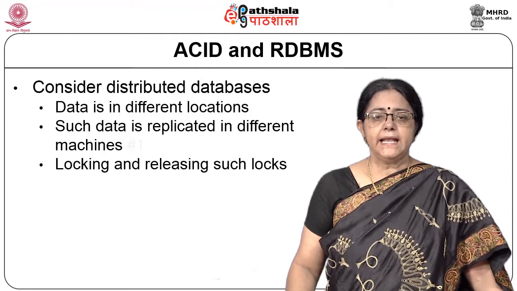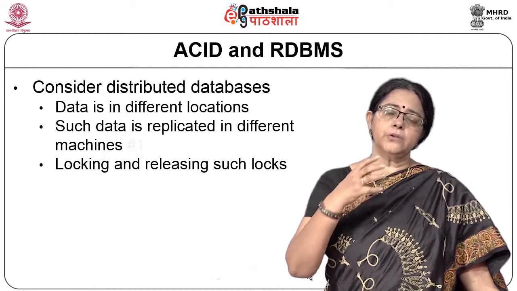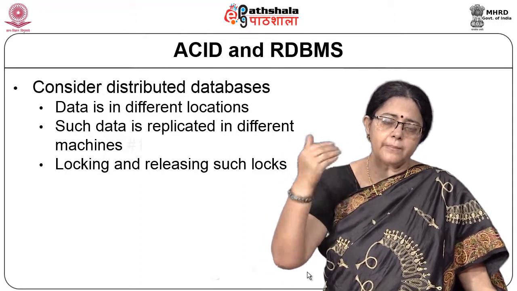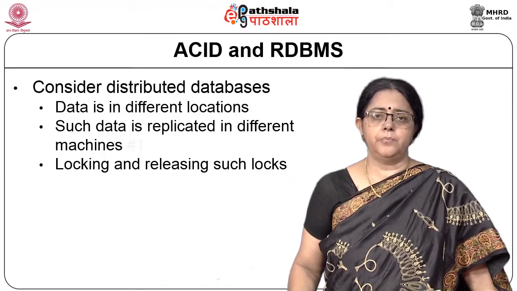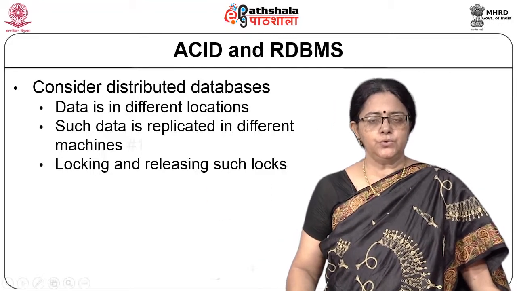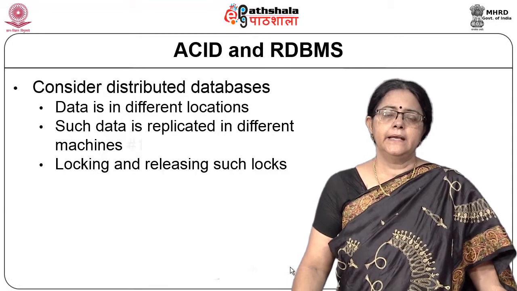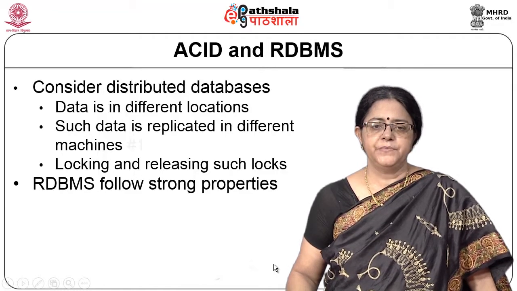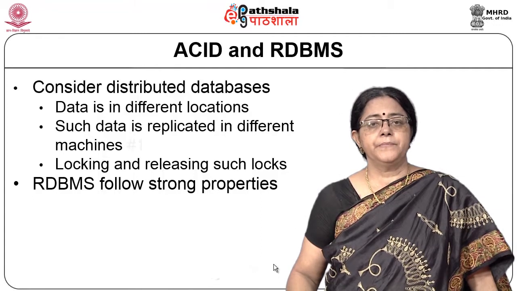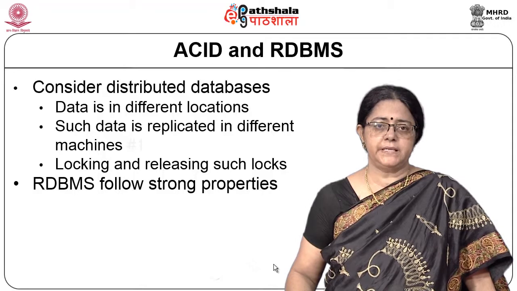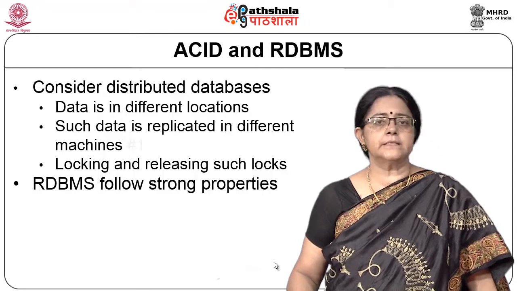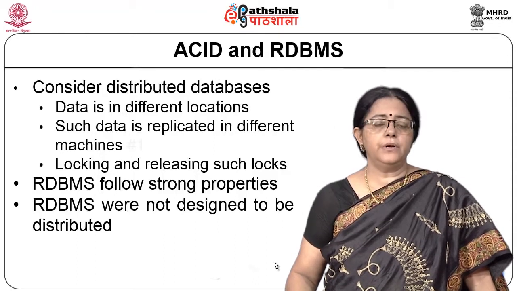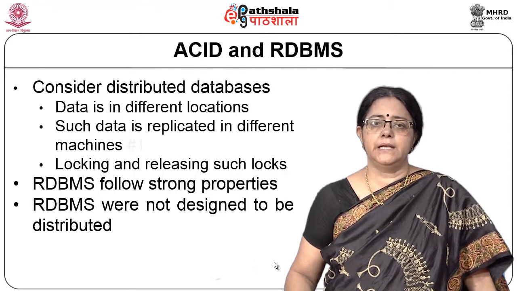So, not only will parts of the database be in different locations, parts of the data will be the same as in another location. In such a scenario, imagine we are trying to lock a part of the database and then trying to access another part of the database, and when we have completed, we are releasing the lock and allowing some other process or transaction that is waiting in another location to start. For obvious reasons, the locking and unlocking mechanism across these data sites will really slow down the whole system. This is why we say that following ACID, atomicity or consistency, these are all very strong properties, and RDBMS or transaction supporting mechanisms follow very strong properties. Therefore, the problem is that RDBMS is not suitable for a distributed environment.